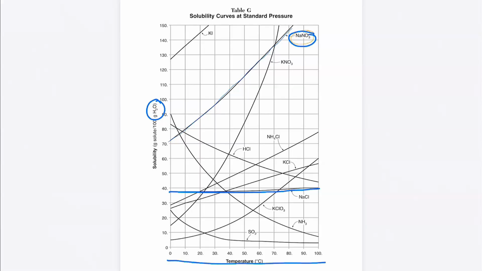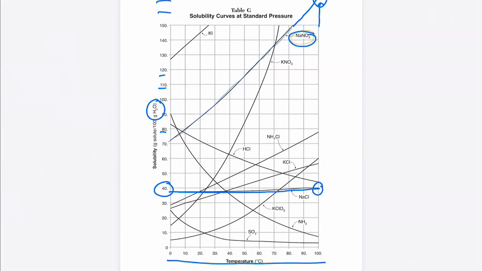If I compare the solubility, let's say at 100 degrees Celsius, I can see that a saturated solution of NaCl is about 40. And if I talk about sodium nitrate, well, it's going to be greater than that because that line keeps going. Not a great example to get off this curve, but we can see that sodium nitrate would have a heck of a higher amount of solubility. You can see that 150, this is 160, something around 170 there. Okay, so clearly sodium nitrate with a higher curve means that there are what? More grams of it can dissolve in the same amount of water at similar temperatures.